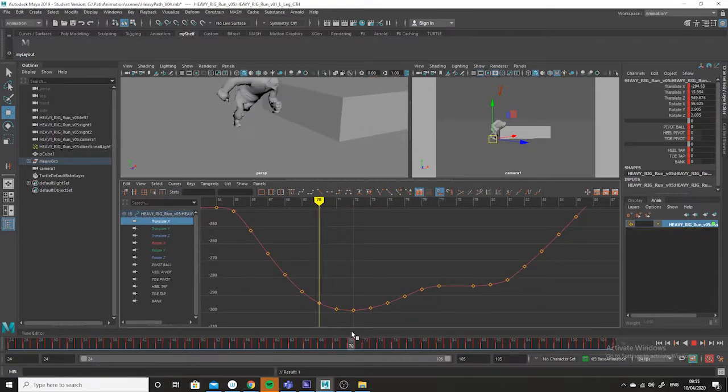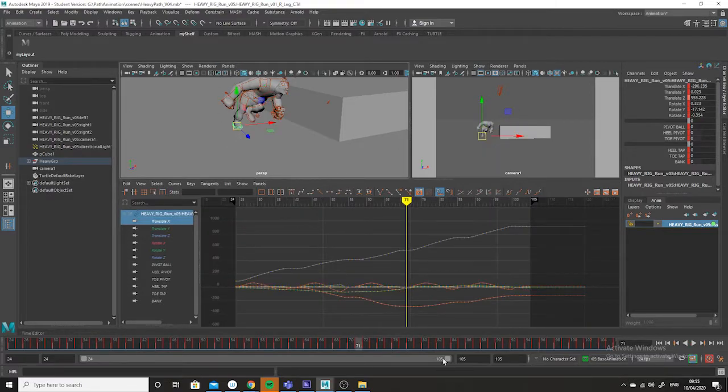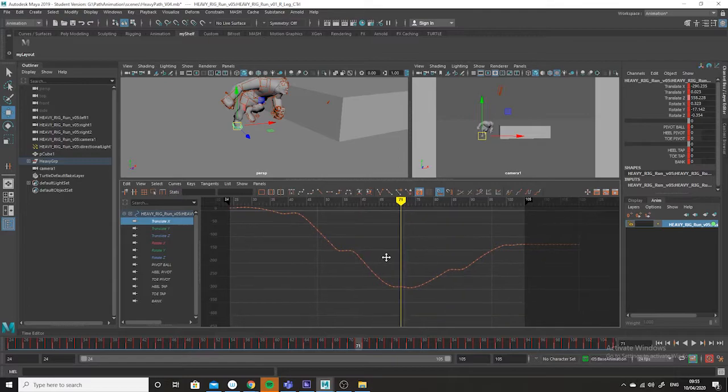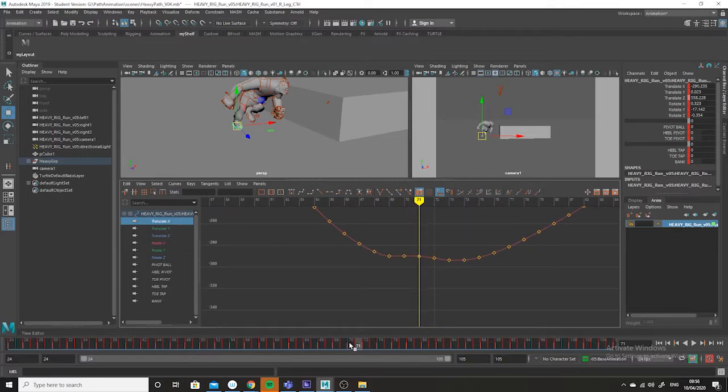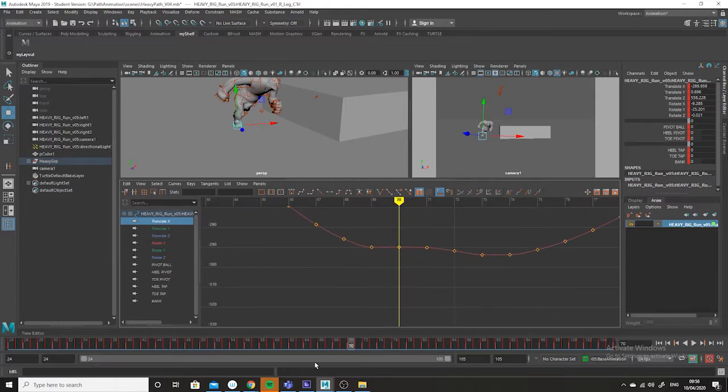So where the foot is on the ground and seems to slide backwards, in the X you also make sure that when his foot is down, from there to there, get rid of that point. I'm just going to make this a flat line. That is a flat line, and then you won't get any sliding.